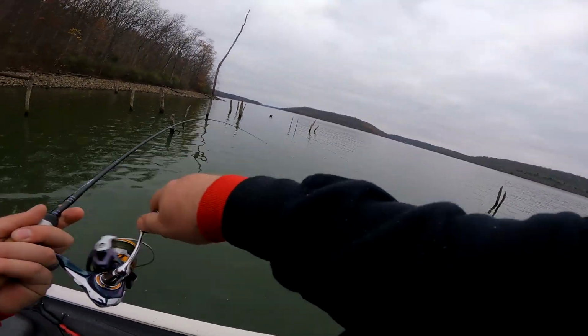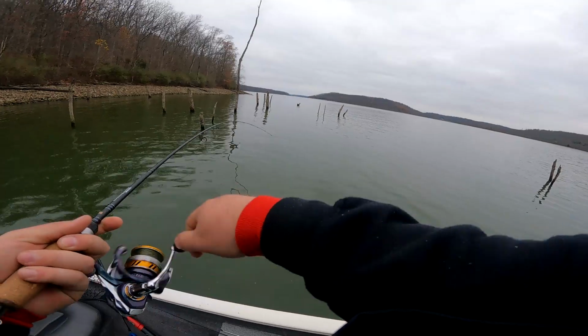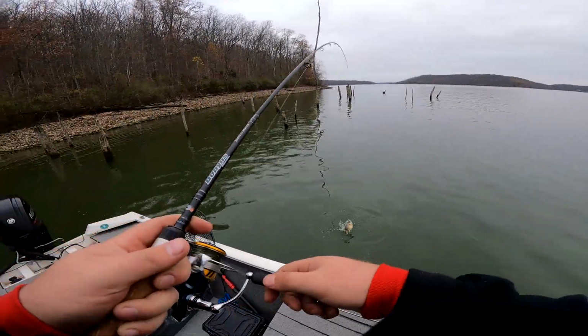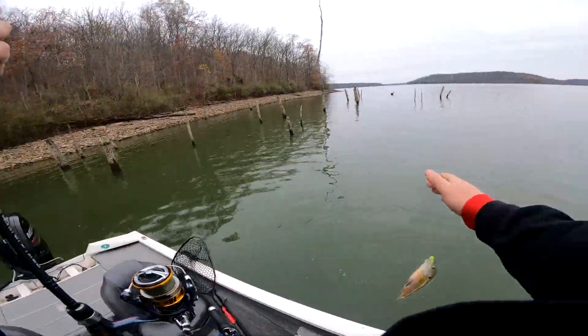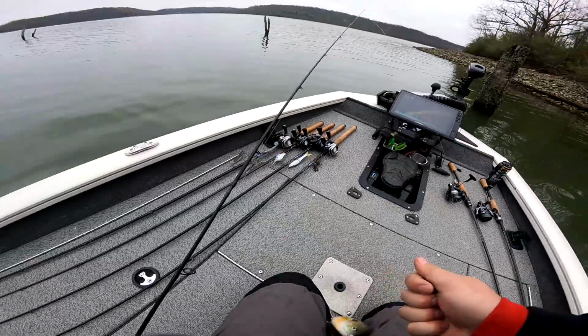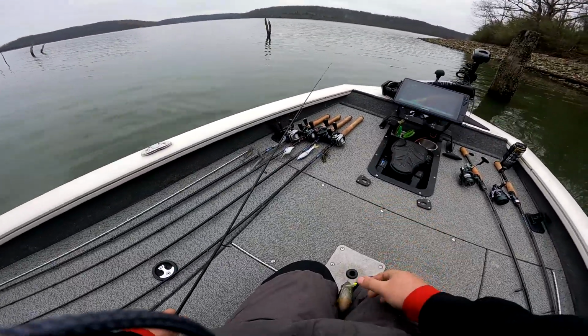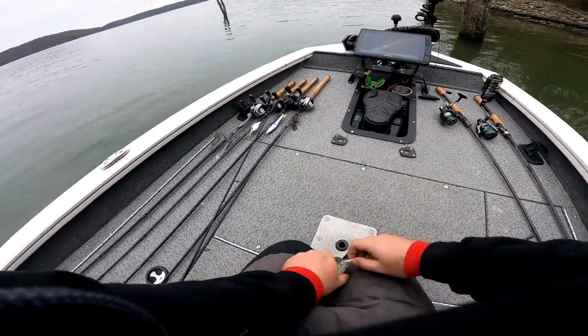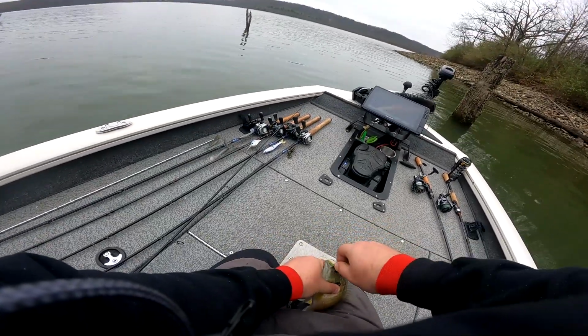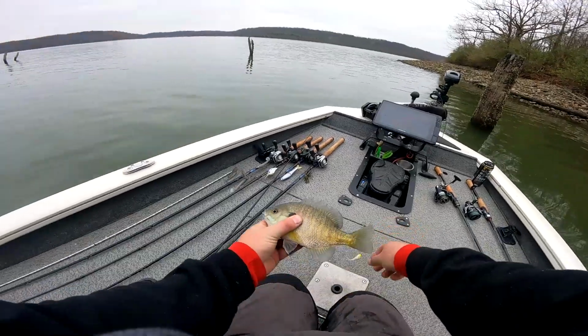I mean, it's a white bass. He's losing his mind. Oh, it's a bluegill. Oh my God, look at that. Multi-species panfish day, apparently. Look at that joker right there. Maybe.